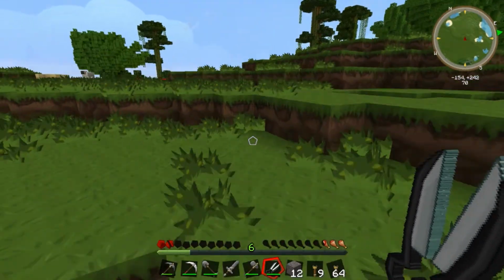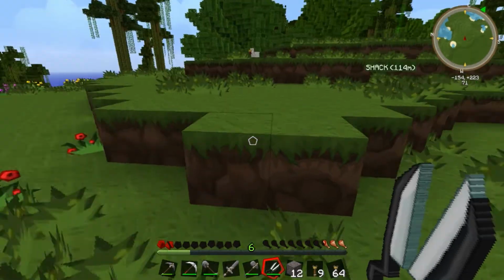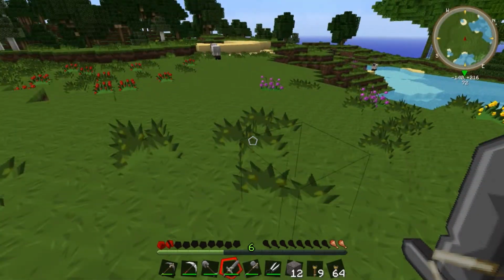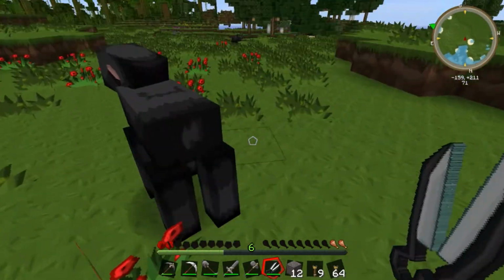Now, friendly guys don't appear on the map for some reason. I can't see that sheep on my map. And yet, if he was a creeper or something, I'd be able to see it okay. That's very, very strange. I'm also going to kill the chickens and the pigs that I see lying around, because my hunger bar is getting pretty long right now.